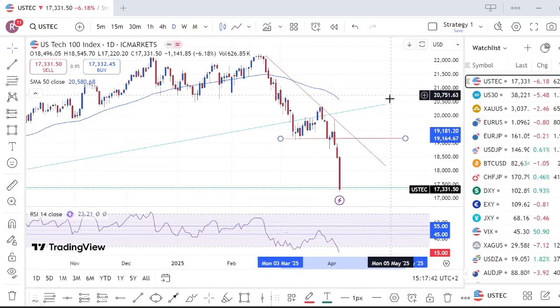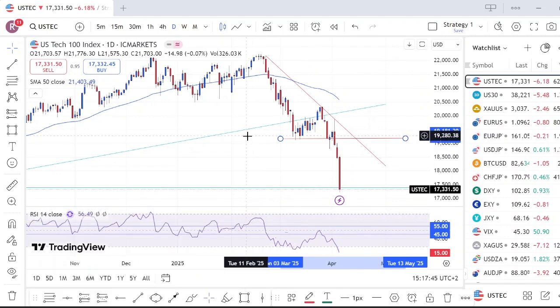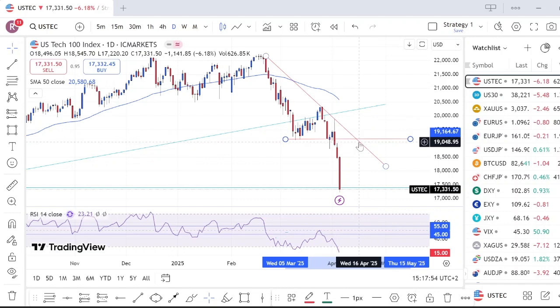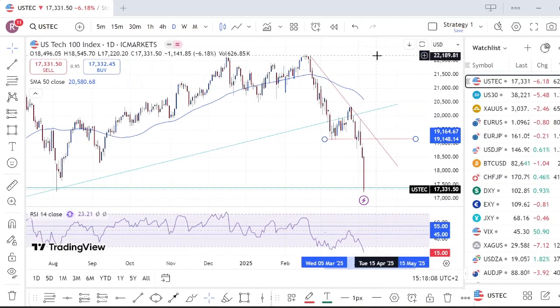So this is the most valid level on the daily time frame, and what this could potentially mean is price pushing off the 17,400 all the way to the trend line, to the break and retest level, closing this gap between the 50 SMA and potentially sitting within the 55-45 zone as a retracement before finally dropping. So that is my aim, would be to trade the retracement to the upside, but again, we have to wait and see what the markets do.